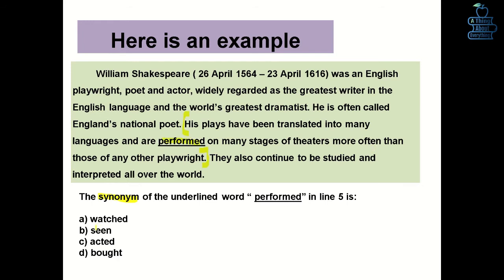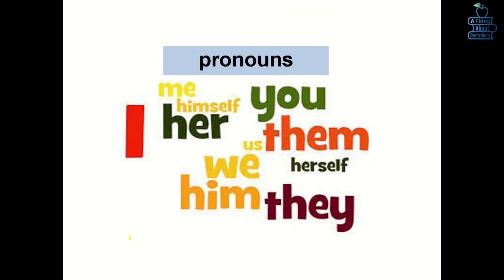Nice. If you say watched, but we have another choice with the same meaning, seen. So immediately I forget about choice A and B. Let's move to D and C. Both, here we don't talk about buying and selling things. We are not in a shopping market, okay? So both, it is not our choice. Our choice is acted, which is suitable for plays, okay? Played, acted on many stages.